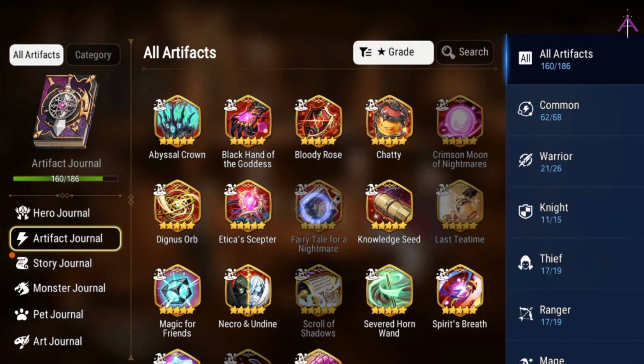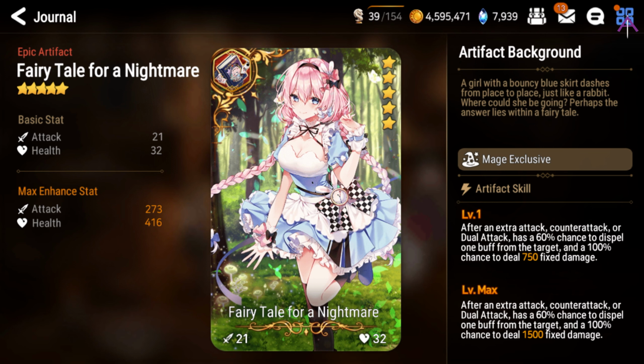And here it is. Fairy Tale of a Nightmare. This card was buffed recently. After an X attack, counter attack or dual attack has a 60% chance to dispel 1 buff from the target and a 100% chance to deal 1500 fixed damage at max level. Before the buff the card was not that great, but I believe they added a dispel to this card, so it's a pretty strong card. I do not have this card and I really want to have this card, so this is my personal target.